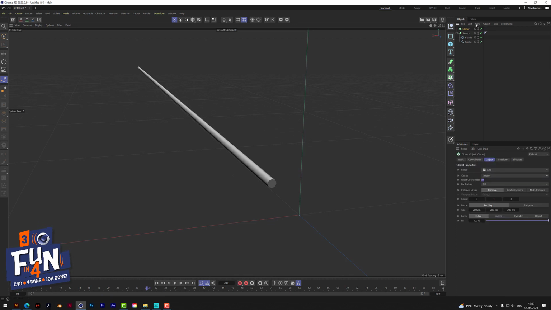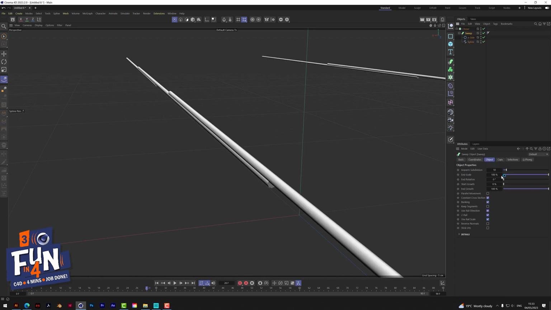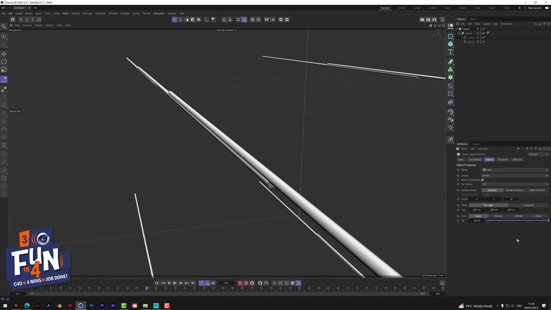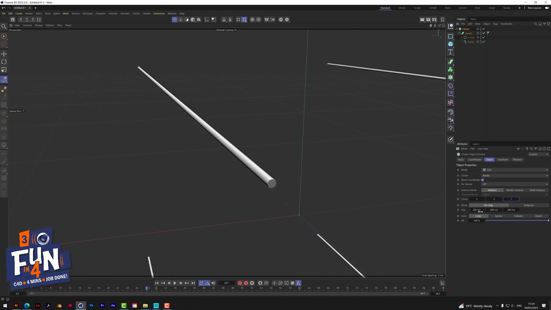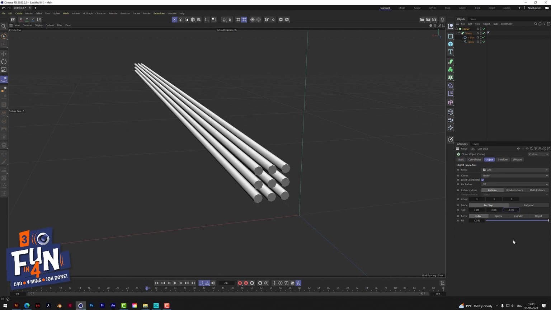Right, now we can get a cloner and we can clone these into a grid, so we can do 3 there, 1 there, and then just change these to 3s so it groups it up. And now we can make it editable, so we've got changes we can make to the thickness and the colors.